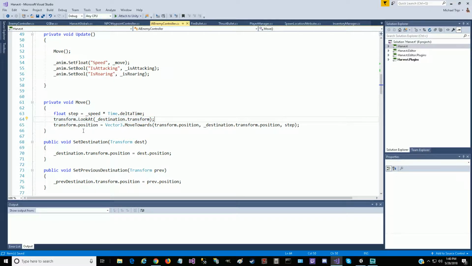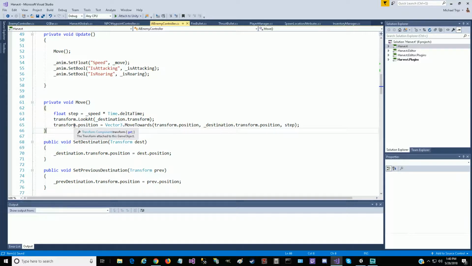We're using something a little different since these are functions that are built into the transform component, which is part of Unity. Unity has a function called lookAt. When this enemy, this tiger, hits the waypoint and gets its new destination, we tell it to move. It's going to continually look in the direction of another transform, which we pass it: destination.transform. So the transform of our new destination, where it's going. That function will keep the rotation of that object looking at your destination.